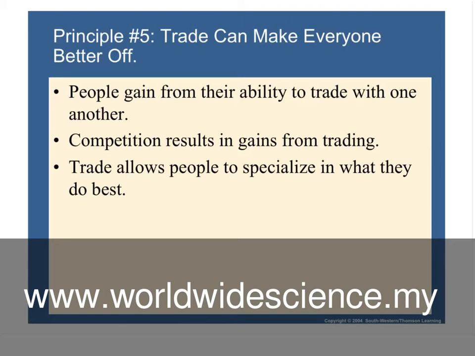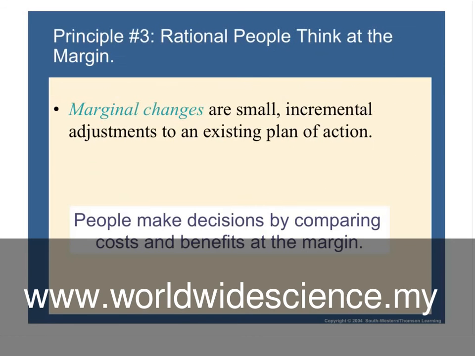So when you make a decision, or before you make a decision, you got to know what are the marginal changes. Marginal changes meaning those small, even the smallest as possible, incremental adjustments to the existing plan of action that you have right now. So let's say you are going to buy bread. Okay, you're going to buy bread for your meal.